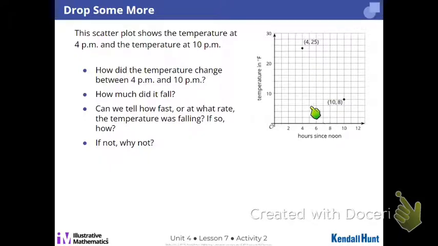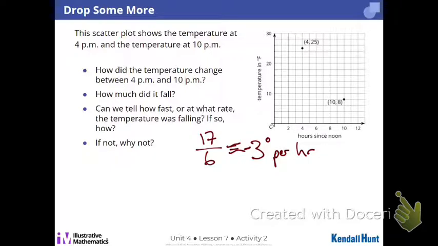So our rate of change is decreasing. Can we tell how fast it's decreasing? Not quite. Well, with this information, we can do something. We could say 17 over 6, right? It's going down 17 degrees over 6 hours. So about how much in each hour? About 2.9. Yeah, close to 3. I just put that squiggle equal, right? Close to 3. And is that going up 3 or down 3? Down. Down 3 degrees per hour, roughly, right?